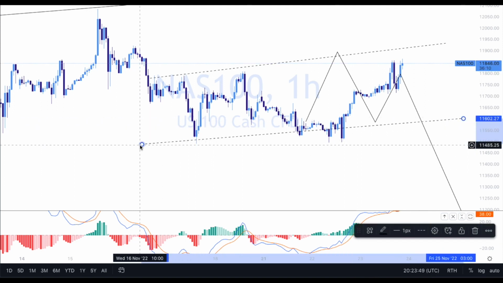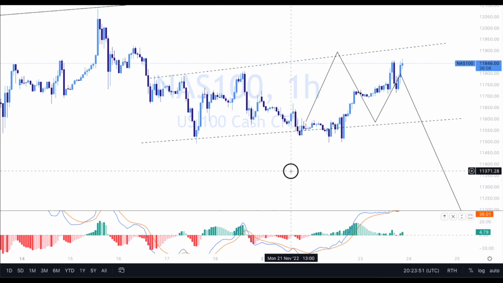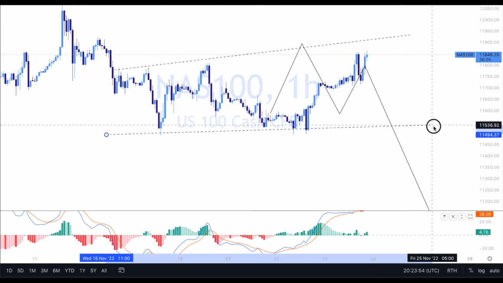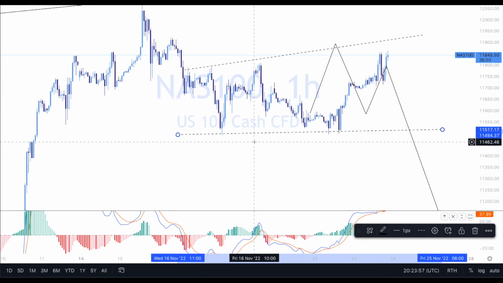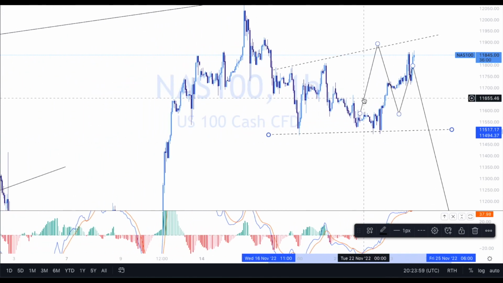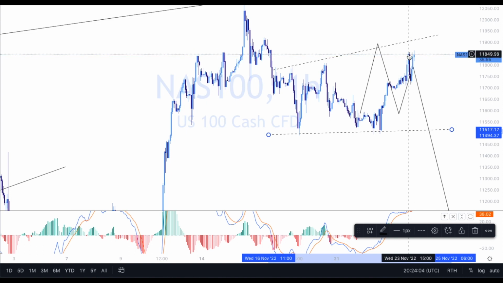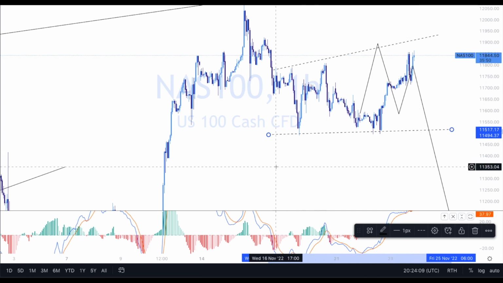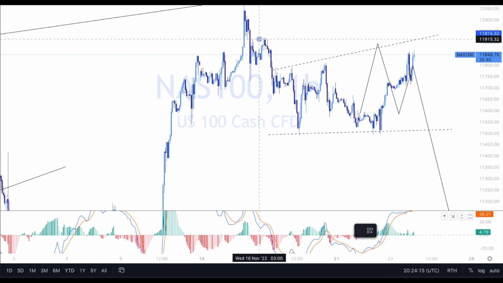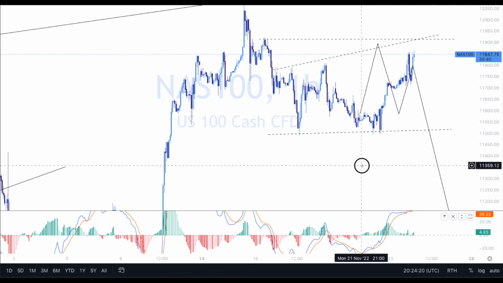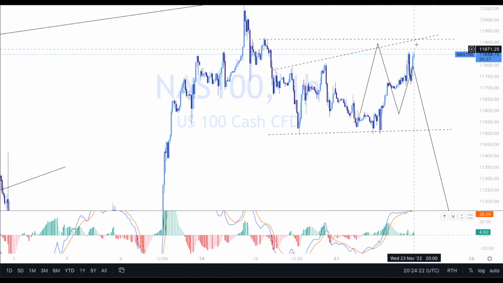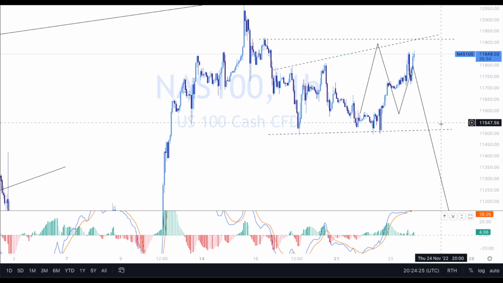And what we got going on right now is we have a channel going on that we can see in the hourly, right? And where price is at the moment, I'm now thinking to readjust and maybe think about laying in sells from this level right here, right? I could be wrong, but that's what I'm thinking about, laying in sells at this level right here, just because I think price is going to get to that level and then it's going to begin to pull back down again.